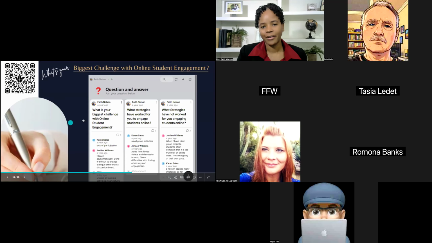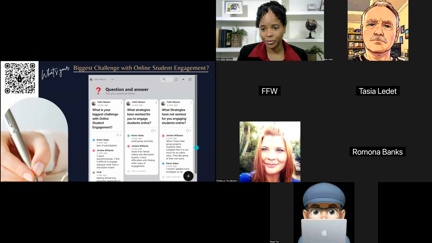Now, here is what it could look like in Padlet if you were using this technology to do it. And you're asking students, what's the biggest challenge with online student engagement? So I have here, you can literally see, of course, you can use the QR code and go in and add your comment if you want, but I have this slide here showing what it would look like. So students, if you use the QR code, you could access these questions and click on the plus sign at the bottom of each and just add your response. So that's another way where, as the facilitator, we can quickly gather students' thoughts, all right?